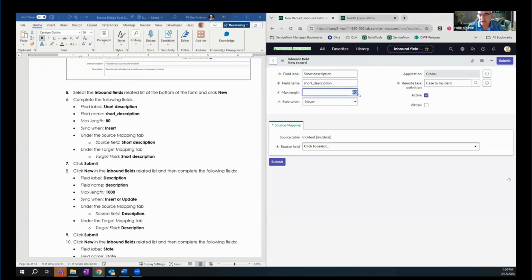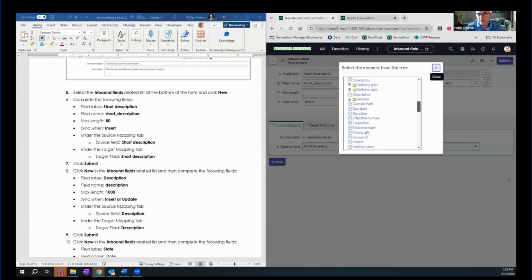I'm going to extend the max length to 80 just in case somebody gets verbose. And for sync when, we're only going to sync the short description on insert, because that's not likely to change along the way after you get the first insert. And then you need to select the field mapping.